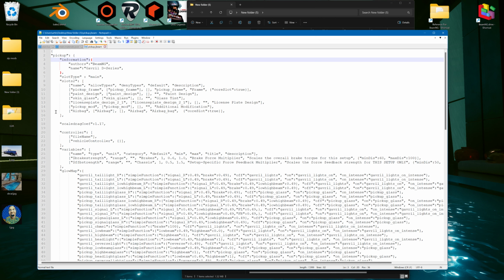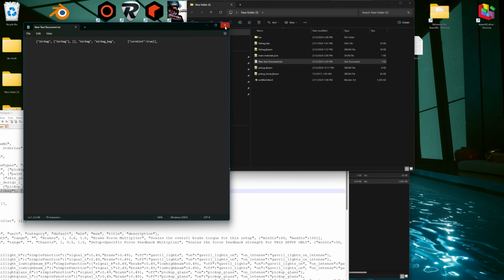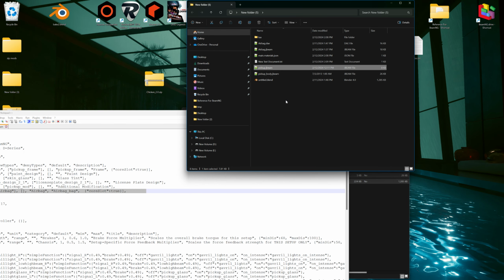The only thing we need out of the J-beam is just that line there. So if I just make a text document and save that line, you know, that's got to be added to whatever vehicle it's going in. Now we're done with the J-beam, and we don't need the body either, because the car's going to have a different body. We do need the DAE though.